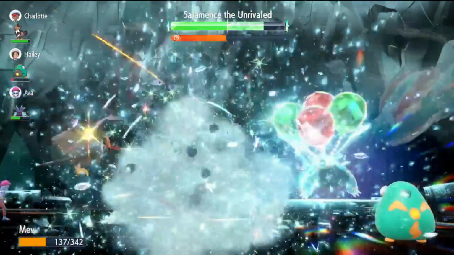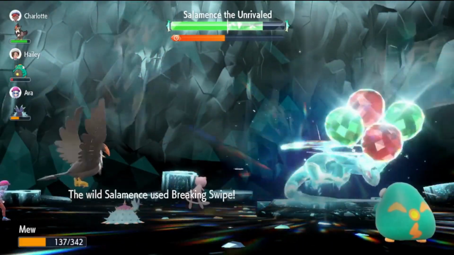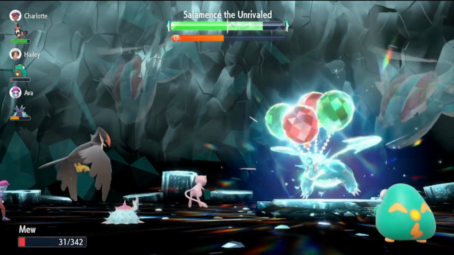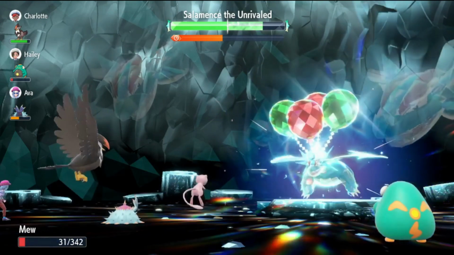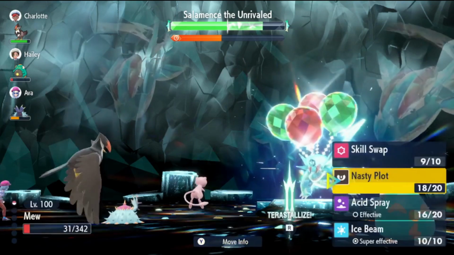And, you know, I think Osiris set up another one, but I thought I would be able to set up another one, but he goes for the Breaking Swipe, and then he gets a critical hit. I'm not going to be able to set up another one unless I want to faint. The attack is lowered, that's irrelevant. So I'm not going to be able to set up another one, but I think if I Terastallize, an Ice Beam is still going to do a lot of damage to this Salamence.